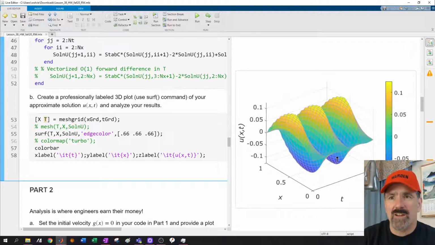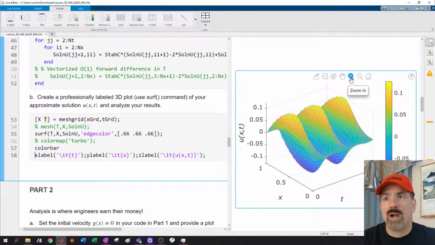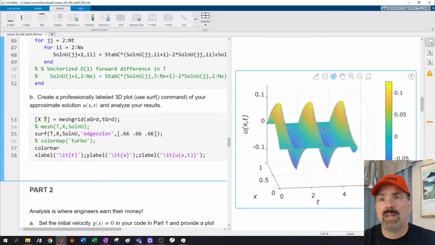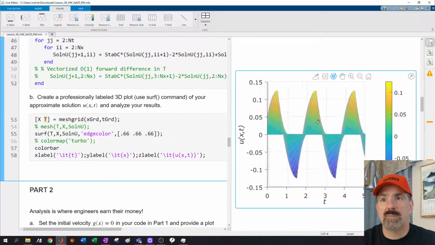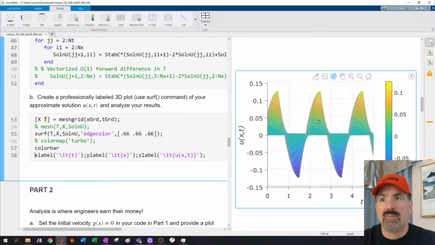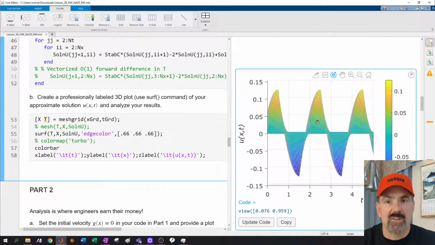This is not a very interesting angle for this picture, so it's worthwhile to grab it, not zoom it, but grab it and rotate it around a little bit. And now we begin to see the interesting behavior of the waves given the initial velocity that we put in.